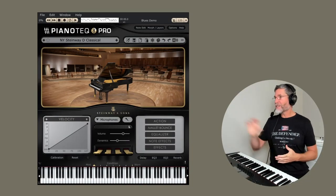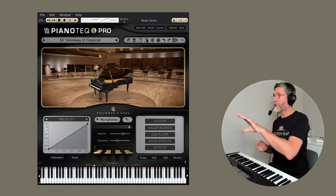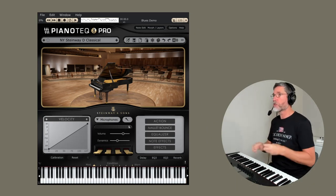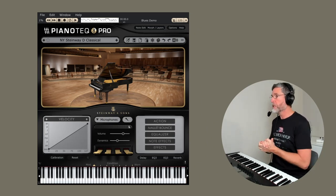So one of the new features is an improved GUI or redesign of the GUI, so I'll show you that now. I got a very nice surprise when I loaded it for the first time because Modartt have upgraded me to PianoTeq Pro. It does come in three versions. I've had the light version for many, many years, but now they've bumped me up to the Pro version.